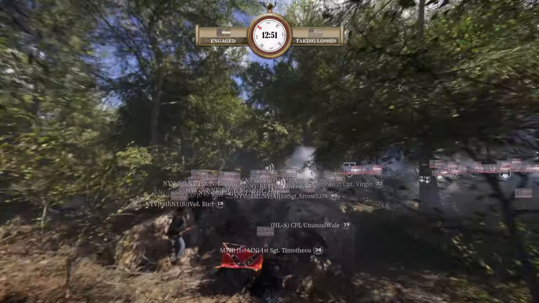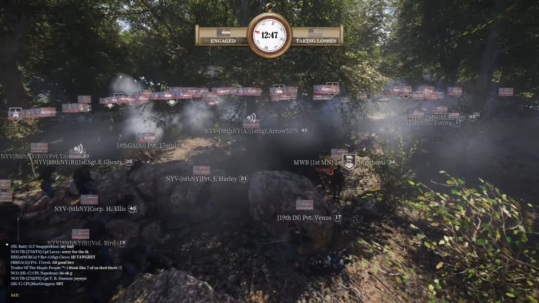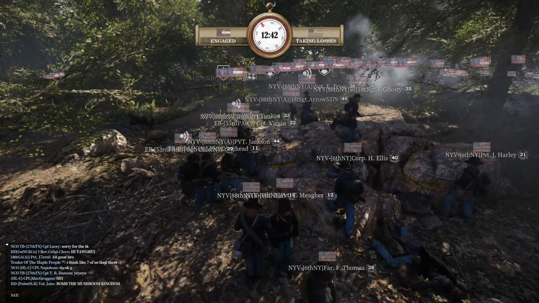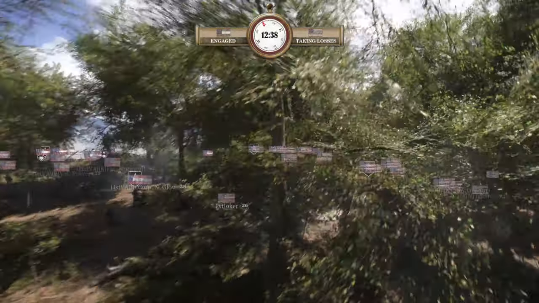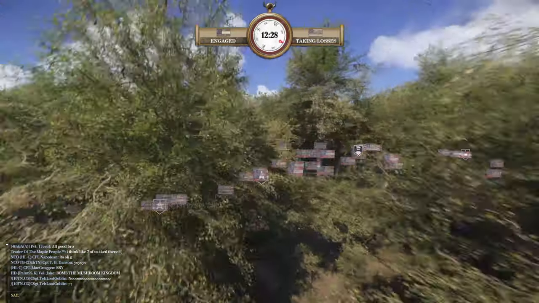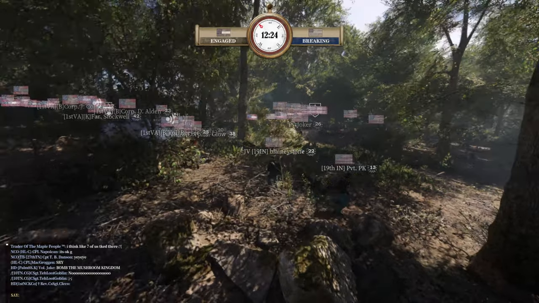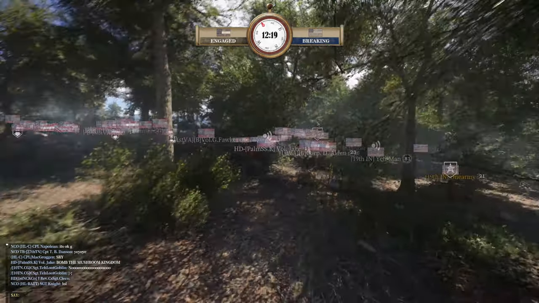Looks like the Union has succeeded. Now they have captured these rocks here. See where the rest of the Union is. They got one element here. They've got another element all the way over here, which is Hood and his guys. Again, the Union's very spread apart right now. First VA is chasing down some 19th Indiana guys. And the Union is now at breaking.